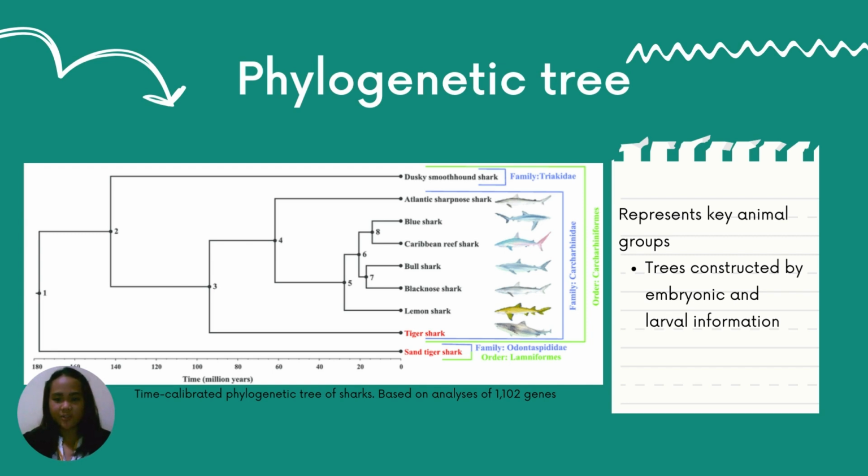To construct phylogenetic trees, scientists compare genetic sequences using algorithms that minimize substitutions or differences. Certain genes, like ribosomal RNA genes and some protein coding genes, are ideal for these studies because they exhibit homologous traits and variation without too many substitutions. The consensus of phylogenetic trees represents key animal groups, and due to the lack of shared morphological characteristics among adult animals from different phyla, embryonic and larval information has been traditionally used to construct the tree.